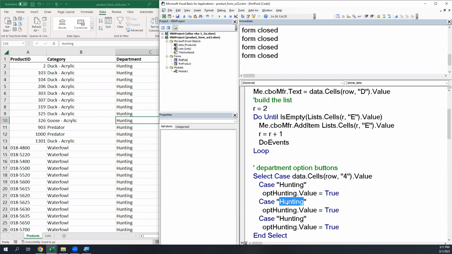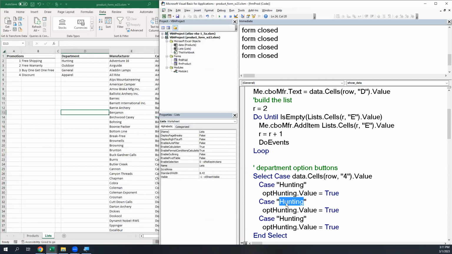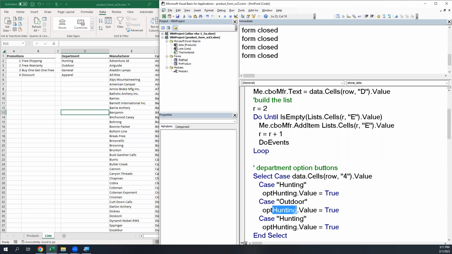So I've got hunting, I've got outdoor, I've got apparel, and then I've got one more for general.